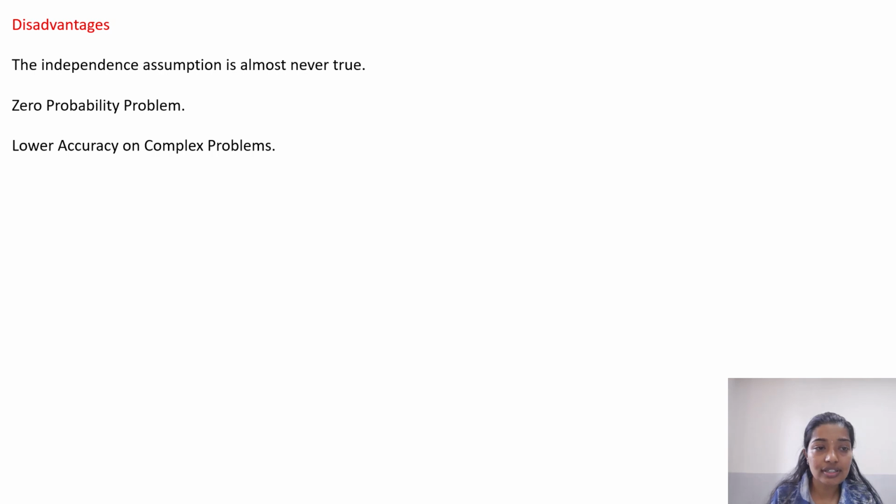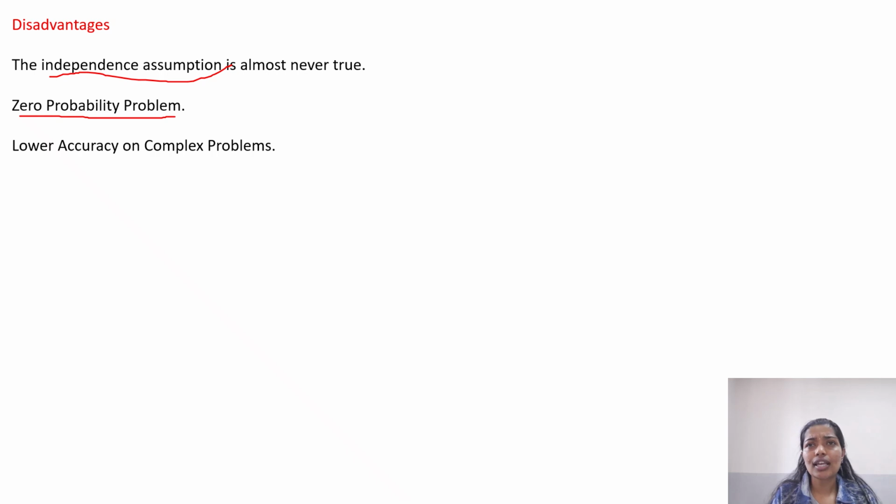As I mentioned earlier, the independence assumption, which is the most important assumption of the naive Bayes algorithm, says that the features are independent. But in real-life scenarios, this condition is mostly never true. So this is a disadvantage of this algorithm, and there may be cases where the probability can be zero. This is also a disadvantage, because, as we discussed earlier, it assumes that all the patterns are covered in the training data itself.